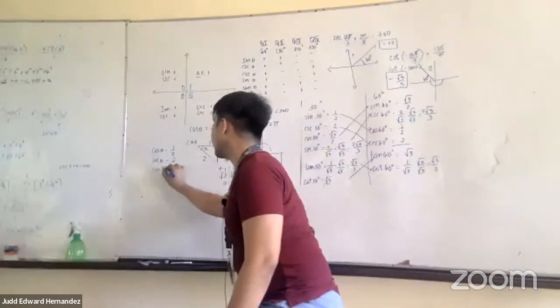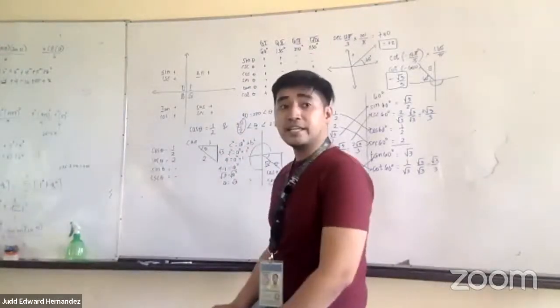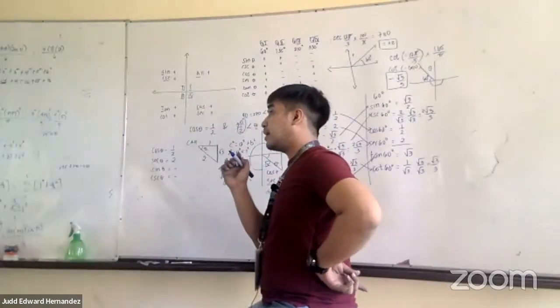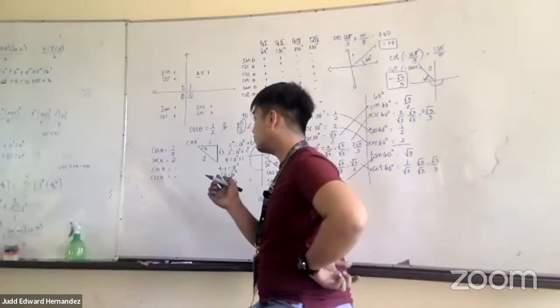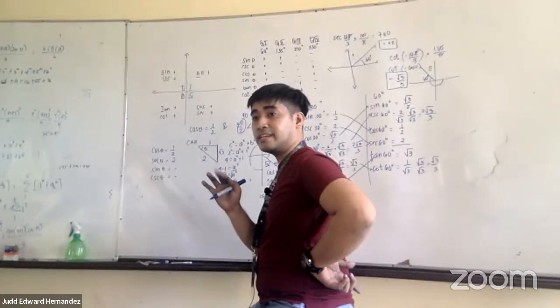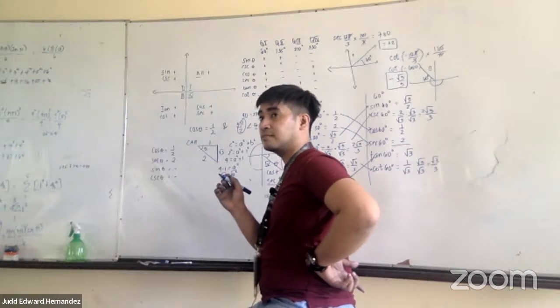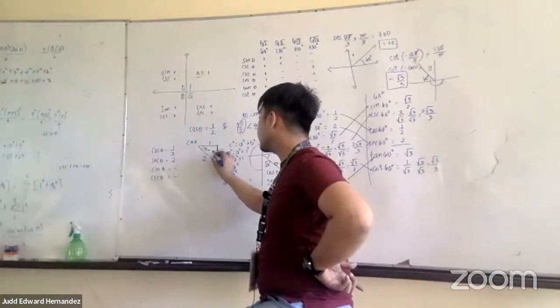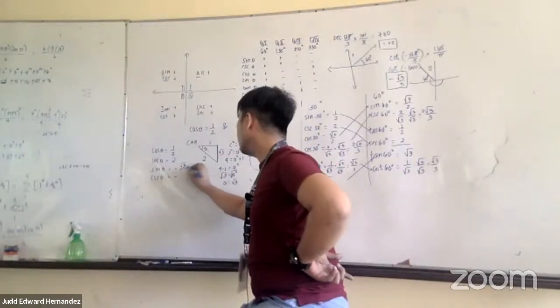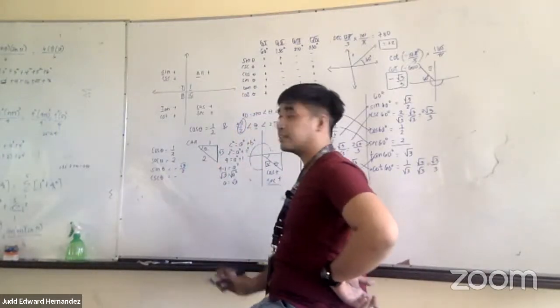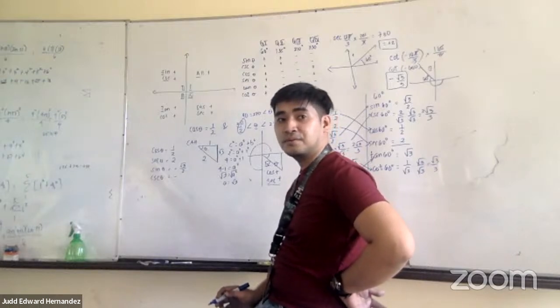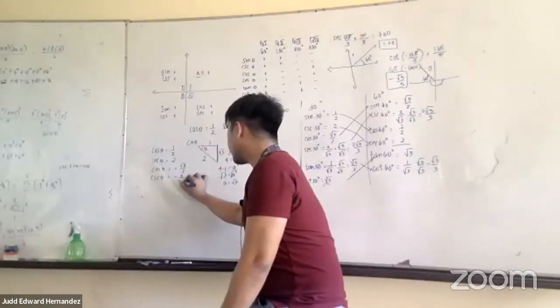Punta tayo ngayon kay sine theta. Sine theta must be negative. Cosecant theta is also negative. Tama po ba? Yes or no? Yes. Okay. So in this case, punta tayo dito. Theta. Sine theta is what? Sine theta is opposite square root of 3 over hypotenuse, which is 2. Tama? Yes or no? Tama po. Okay. Cosecant theta, that is negative 2 over square root of 3.